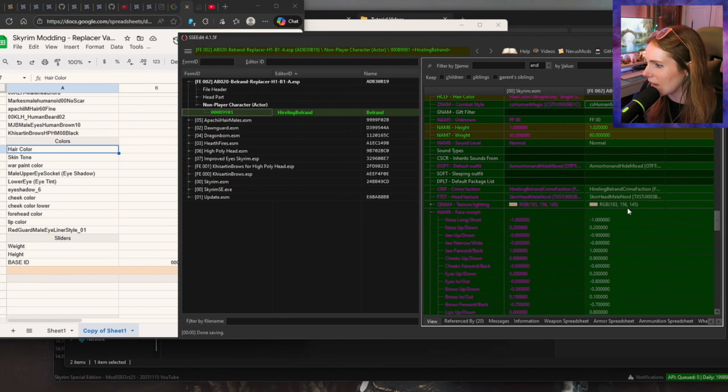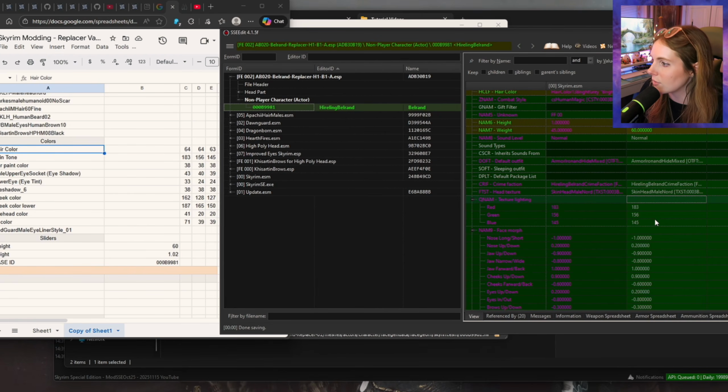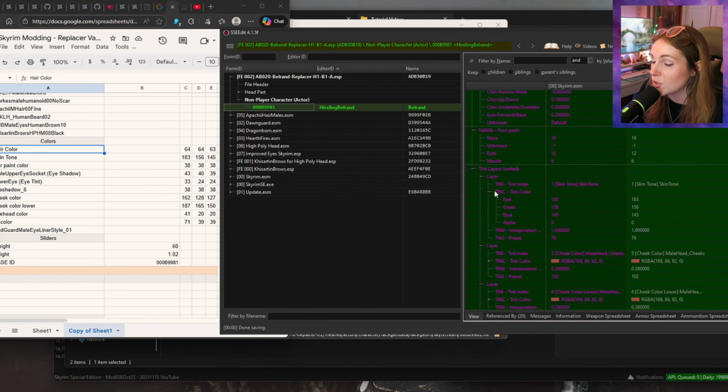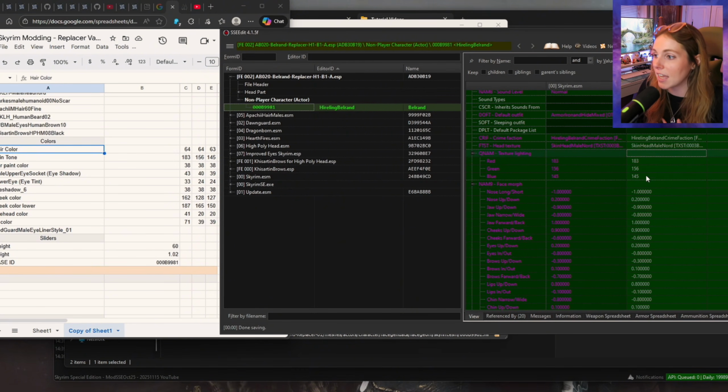Okay, so I had his skin color be the exact same as this. I'm just going to double check: 156 and 45. So I kept his skin tone the same. Okay, and so we're going to scroll down again to make sure this is where you have two places where you're going to be entering in your skin color. Obviously, I didn't have to enter in a skin color because I kept it the same. So because I kept mine the same, they're different, but you need to change your values here at QNOM texture lighting. You need to make sure those match your skin color.